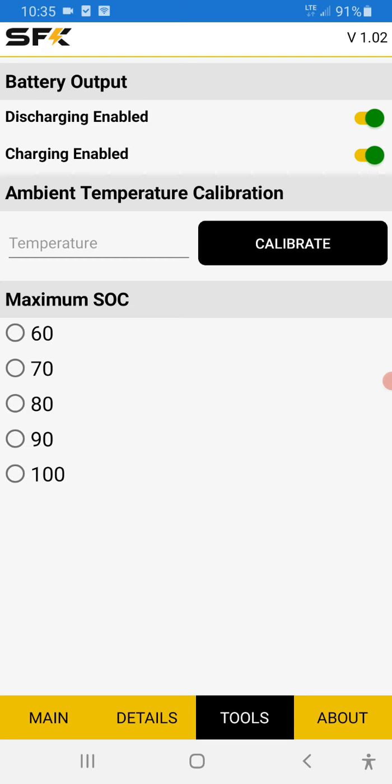Lastly, we're going to allow you to set the maximum amp discharge and maximum charge. So there'll be new options coming in here where you can go in and say maximum charge. If you want to set it up to the highest upper limit of the BMS, 150 amps, you'll be able to adjust it to 150 amps. And same thing for maximum charge. If you want to charge your battery at 80 amps, we don't really recommend that, but you will be able to set those up. So as soon as this update is released or Google authorizes it, you'll see it on the App Store as an update. And as soon as Apple approves our app, you will see it on the iOS store.